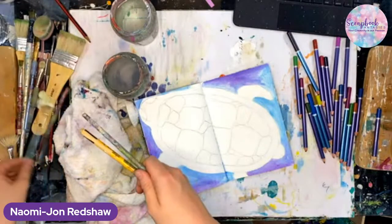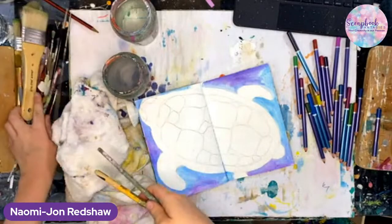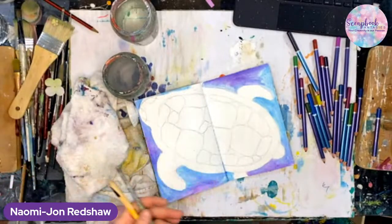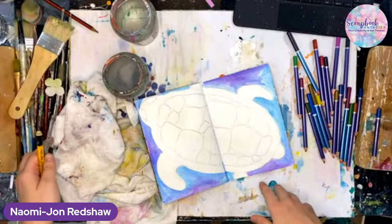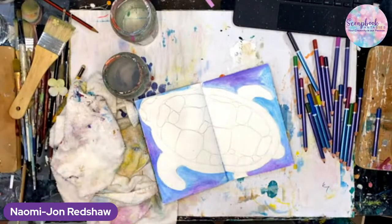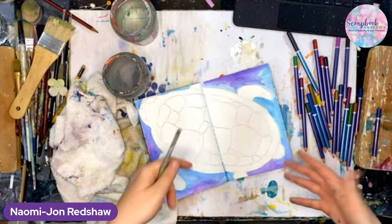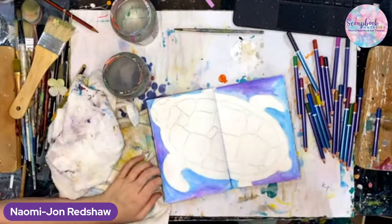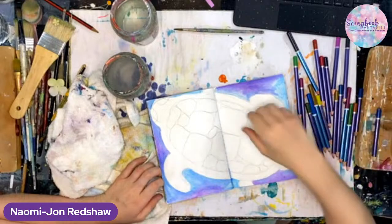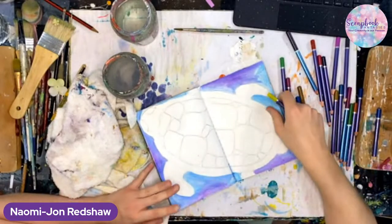They have a grey set. They have a blue set. An orange, red. They change the colours up every few years. So it's not essentially that it's a new product or that it's different. It's just that they've decided to change the look of it a little bit. And it still works on the basic levels. It does get a little bit confusing when it happens, but you get used to it, kind of.